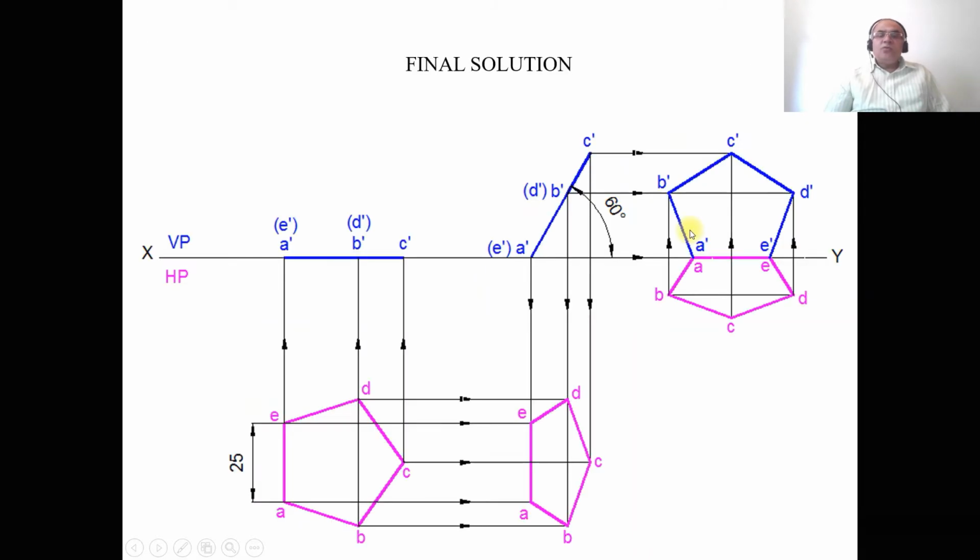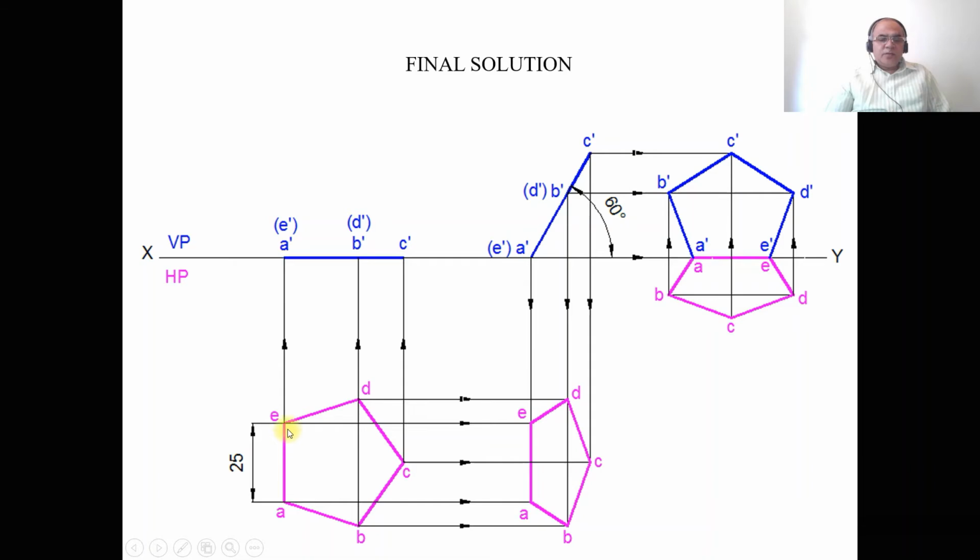Now we will see how to solve this problem by using the sketchbook. First you draw an XY line, thin line, and you mark XY and VP and HP. As it says, a pentagonal lamina of 25 mm side, you measure 25 mm in the sketchbook and draw a vertical line, and you mark these points as A and E with a dot line. By using the protractor with A as center with respect to the line AE, you measure an angle of 108 degrees, the included angle from AE, and draw this inclined line.